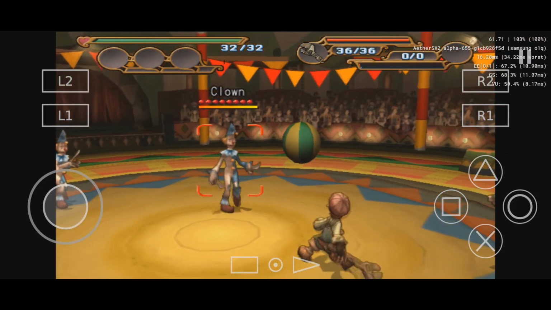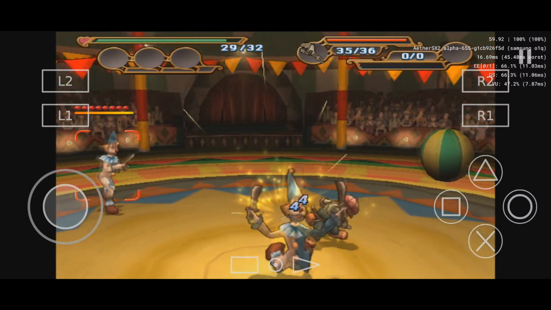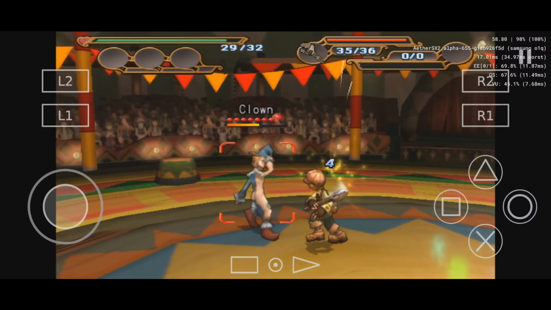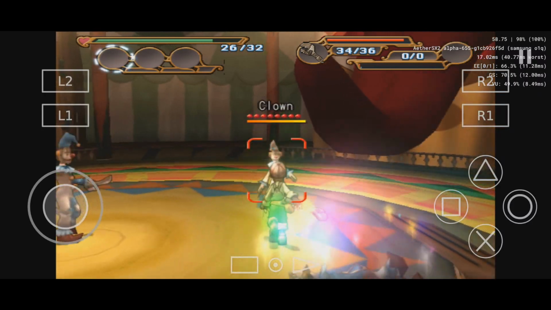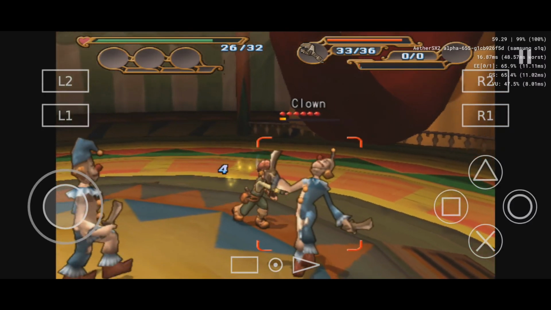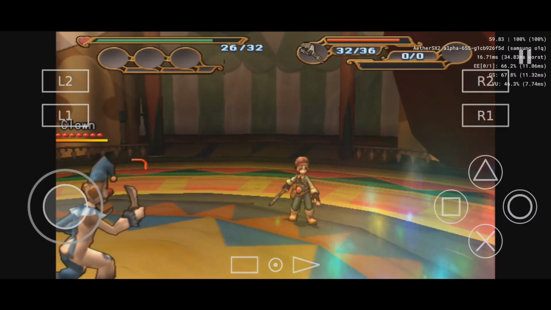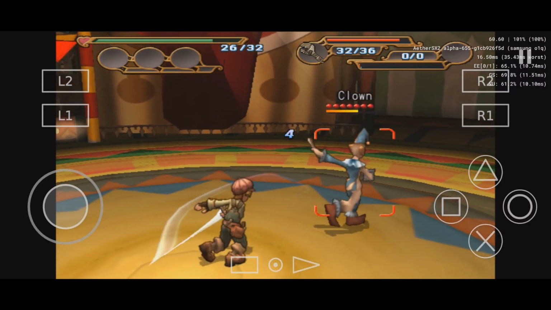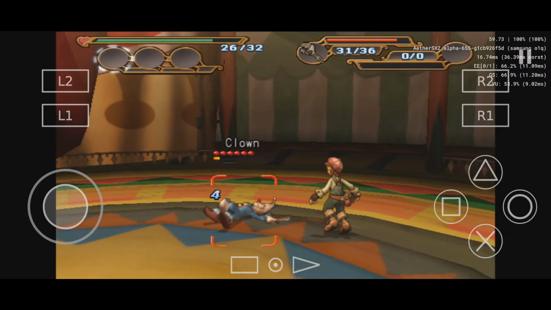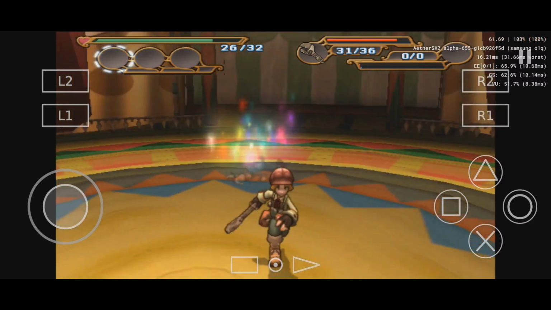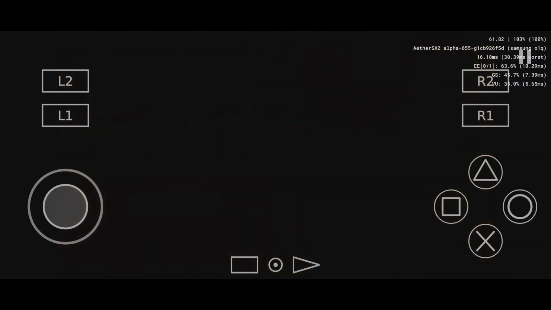So yeah, I couldn't be more impressed. This has got to be one of the best mobile emulators I've ever used. And like I said, it's probably only going to get better as time goes on and more development happens. I'm excited to see where AetherSX2 is going to be in another year or two.